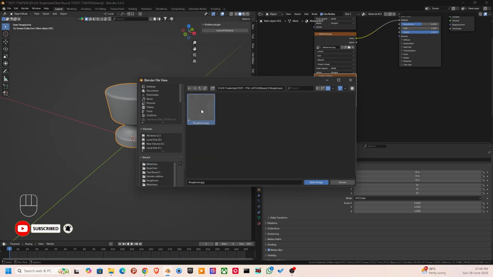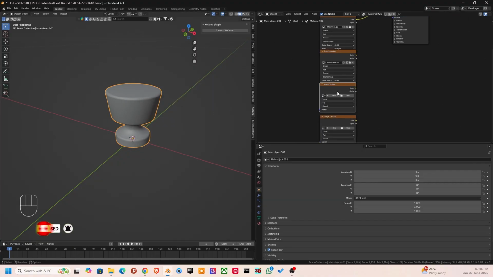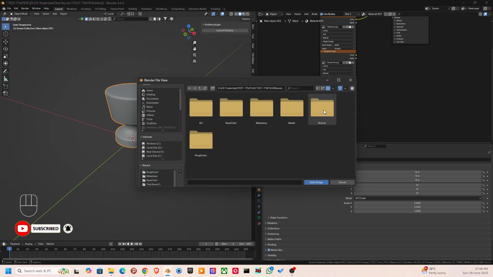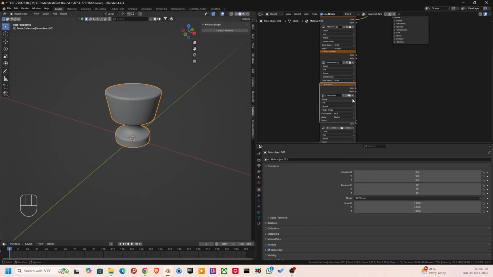Roughness is here, and again this one is the normal map.